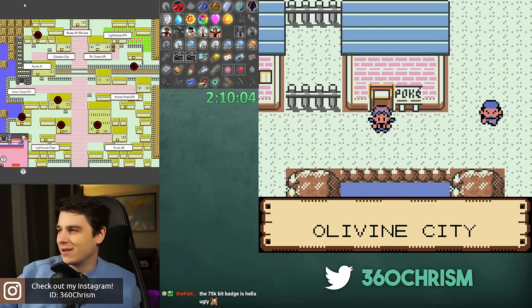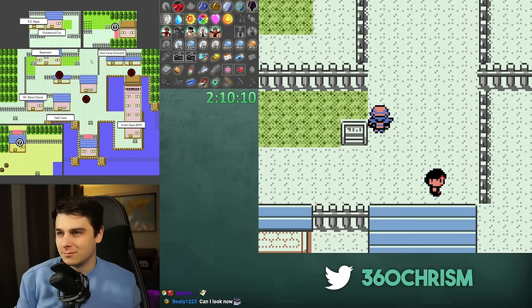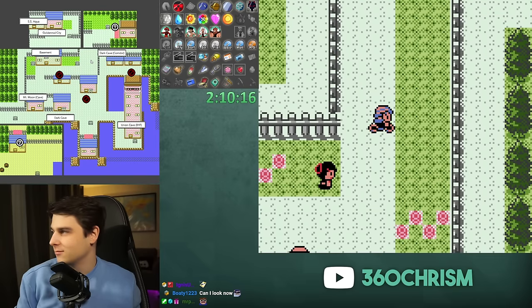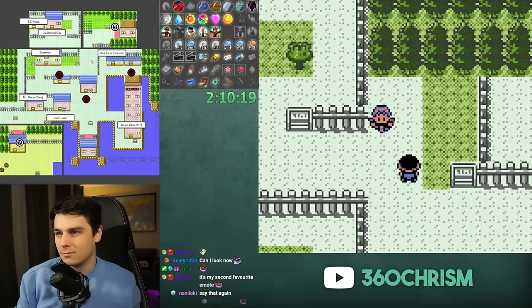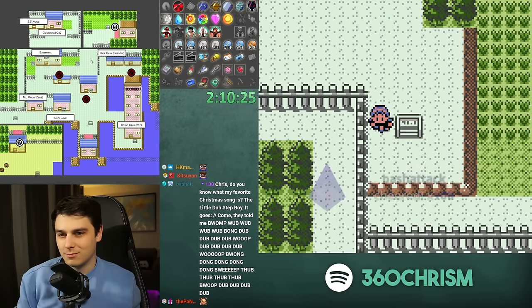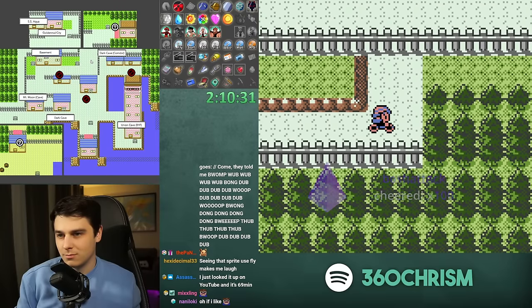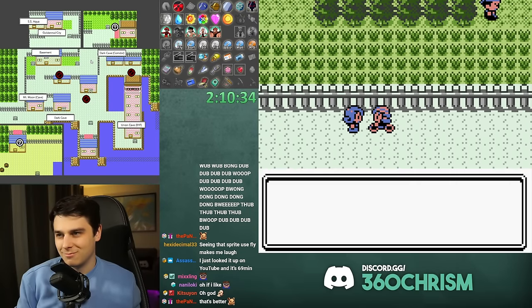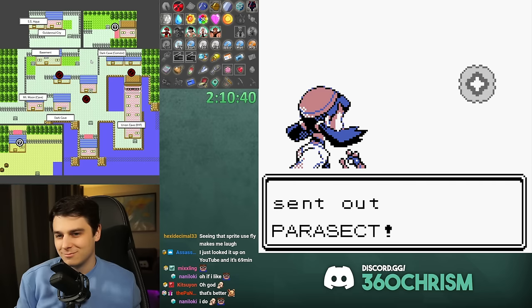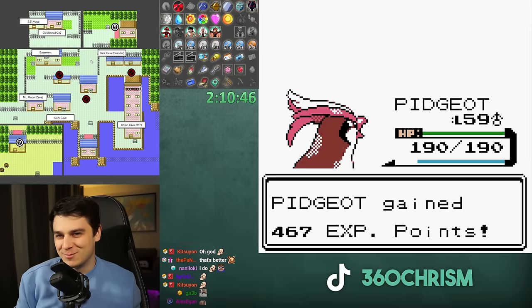I feel, Nani Loki, you really like Chris Stare, don't you? Chris, do you know what my favorite Christmas song is? The Little Dubstep Boy. It goes, come, they told me bwomp wub wub wub wub, bong dub dub dub dub whoop dub dub dub dub whoop, bong dong dong dong dong bweep thub thub thub. Thank you, Rush.